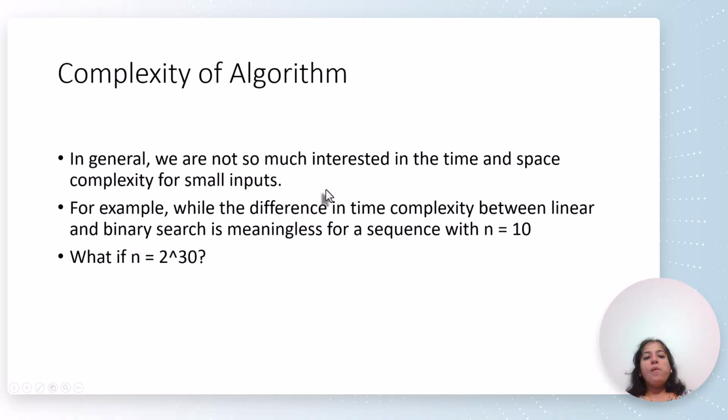Now, whenever the input size is small, we generally do not care about analyzing the algorithm, how much time it is taking, how much space it is taking, because that is manageable. But if your input data is so large, let's say n equals 2 raised to the power 30, how much time or how much memory space will it take, right? So then we need to think about the complexity of the algorithm.